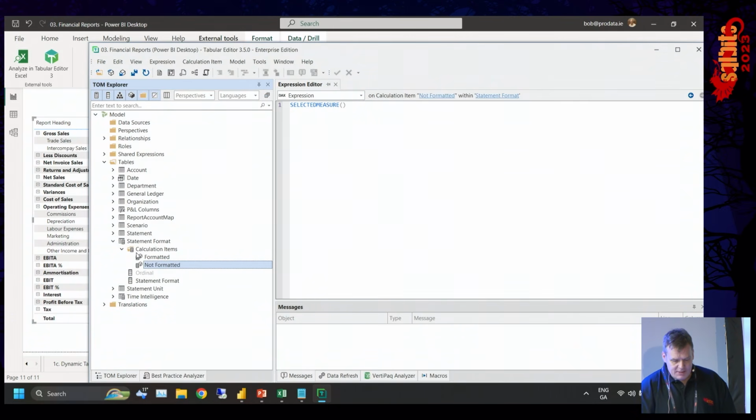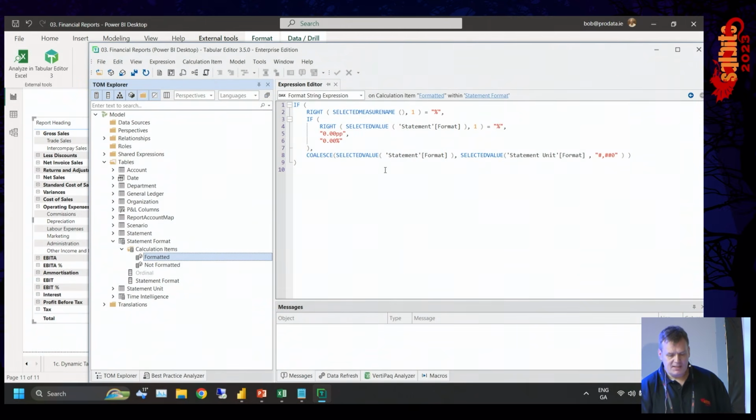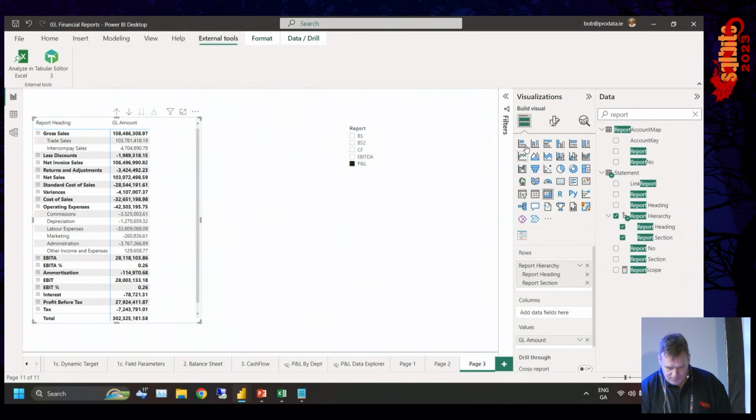Now, the value is exactly the same. See, there's a formula here which just gives me the selected measure, but you can dynamically change the format string. So what I'm saying here is I want you to change the format string to be whatever you find in the statement format. So it's now going to be dynamic, right? I've added a few more bells and whistles here because I've said if you don't find it, go and look in another table as well. So I can have an override, and you'll see why I have an override on the format when we talk about units, right?